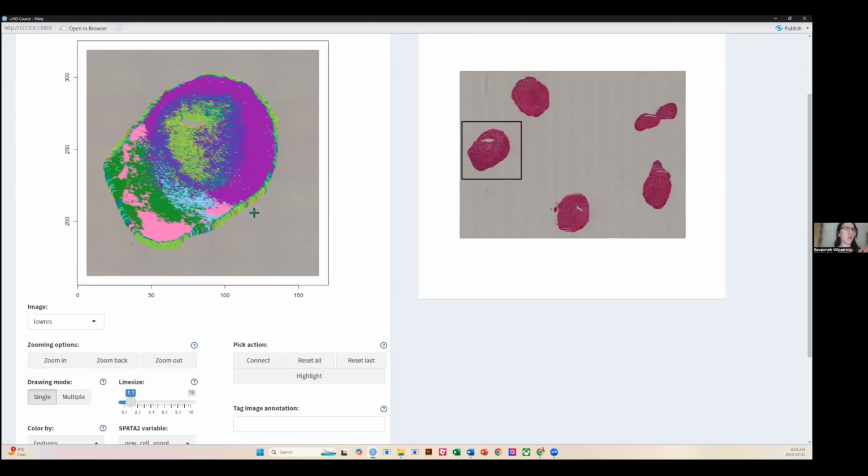So just to reiterate, I want to capture not the stationary purple cells. I want to look at the migrating ones. So I double click. You can see from the top there that we're drawing. You can see the line that's being produced. You can be as careful or as loose as you want. This is totally up to you. But by creating this region of interest just around my stationary cells, let's just double click there to stop and press connect. We can then highlight what we've extracted.